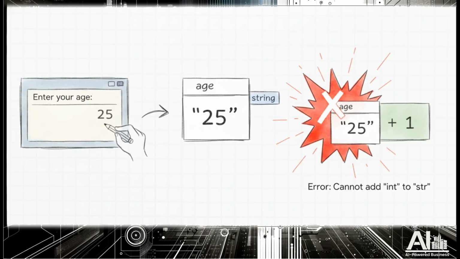So, you might be asking, why does this even matter? Well, this right here is probably one of the biggest gotchas for new Python programmers. You have to burn this into your brain. The input function always gives you a string. Always. So even if the user types in the number 25, what your program gets is the text characters 2 and 5. It's not a number. So when you try to add 1 to it, Python just freaks out and says, whoa, I can't do math with text, and your program will crash.